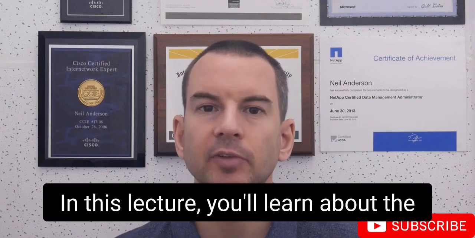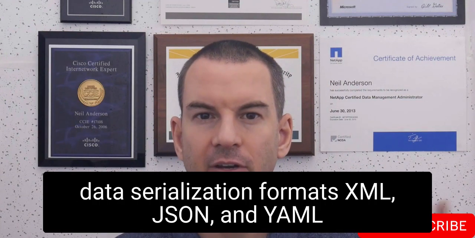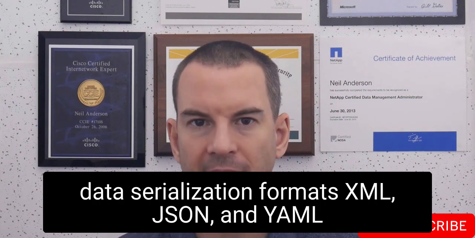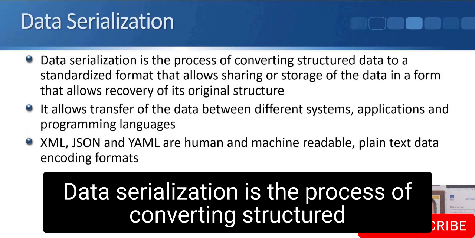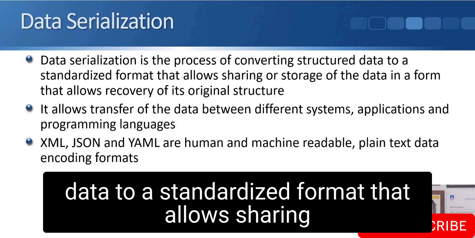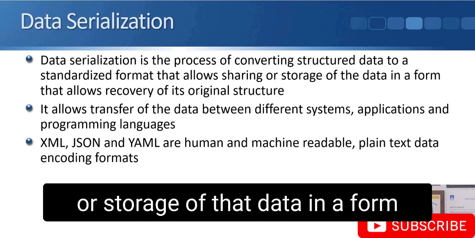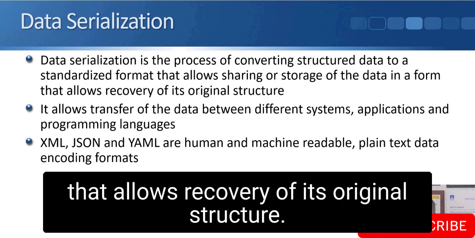In this lecture, you'll learn about the data serialization formats XML, JSON, and YAML. To give you the definition, data serialization is the process of converting structured data to a standardized format that allows sharing or storage of that data in a form that allows recovery of its original structure.